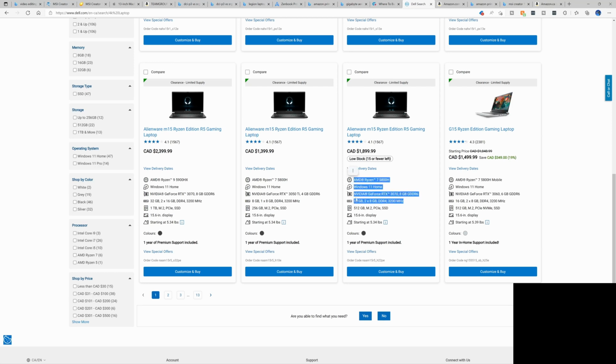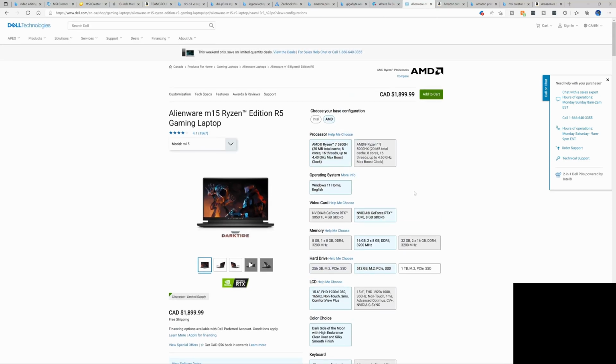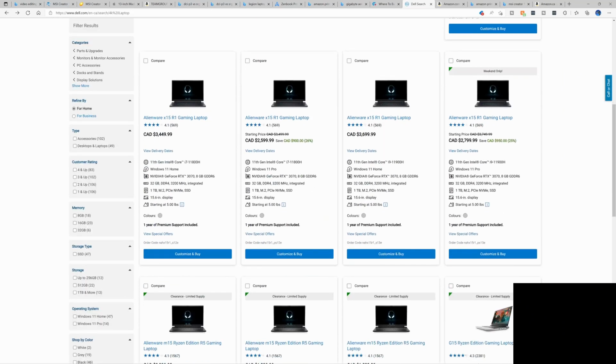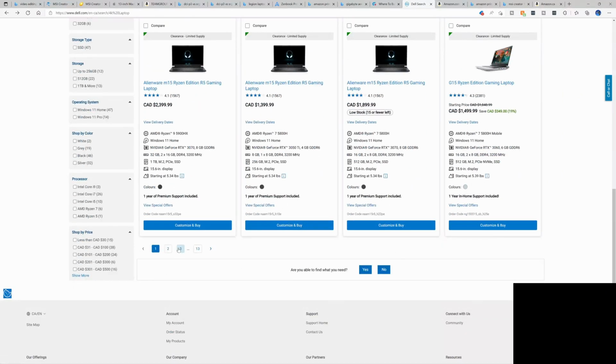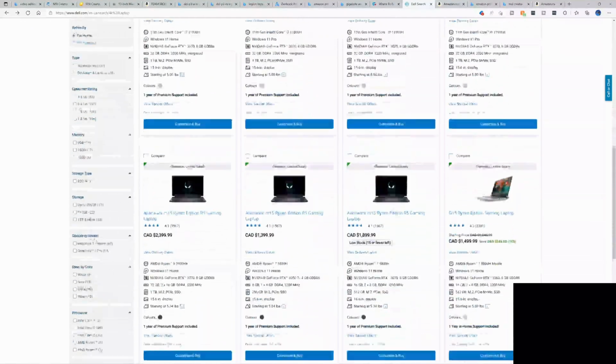But overall, you're getting the same exact components in a laptop, and so you should be able to see similar pricing. Let's see what this one is. Let's see what the 4K option in this one is. There isn't one. I wonder if I go up to the higher model, I get 4K. Nope. Well, that really doesn't help. So that tells me the X15R1 is not going to come in a 4K package. In fact, I'm betting none of these do. Let's see if we've got a filter on the left. I do not. And this is what gets irritating. All right, well, forget it.